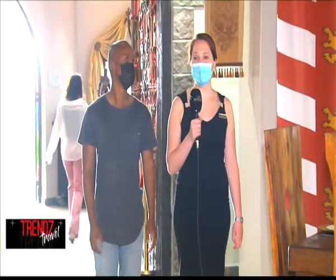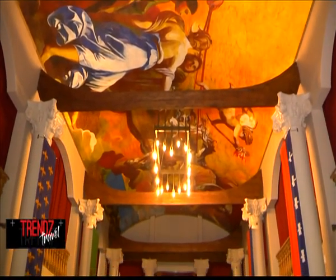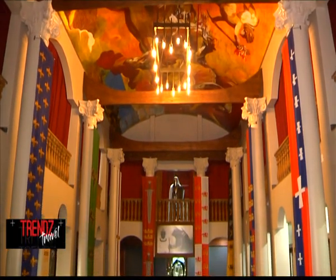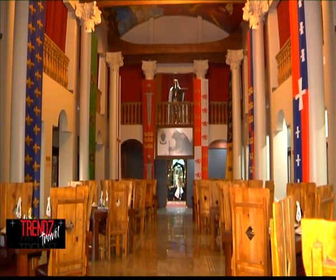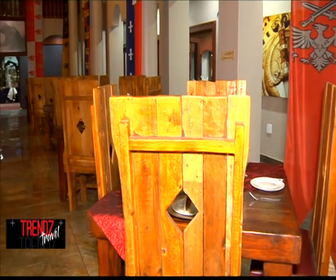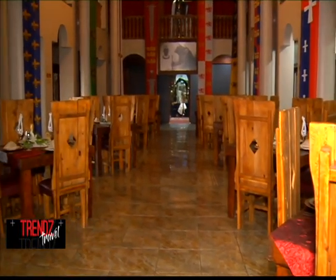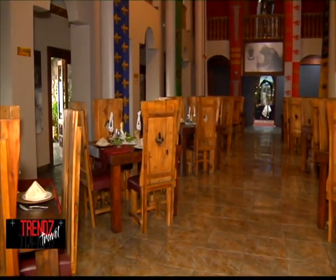So this is the Excalibur Dome. Again, they bought it with the roof painted like that. In the middle here we had a pool, but they took out the pool to create more floor space. Normally we use this for dinners and lunches, especially when it's cold or raining outside and we can't use the garden. But we can also host weddings and functions inside here. It can take about 80 guests at a time.